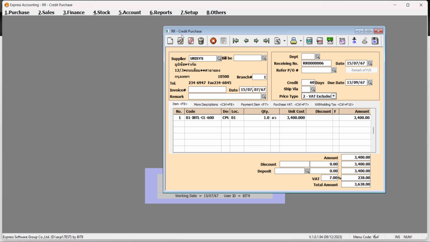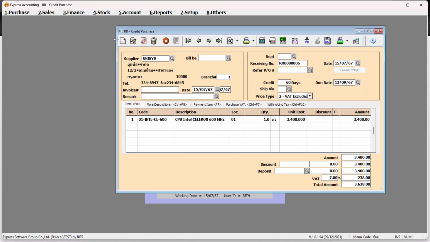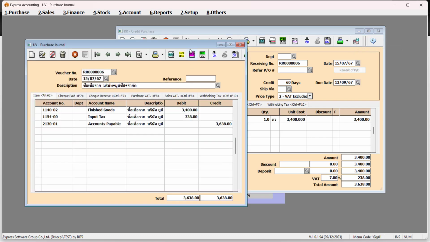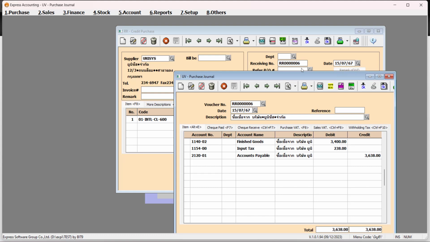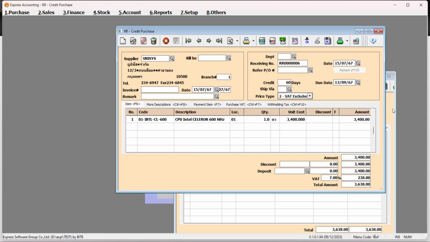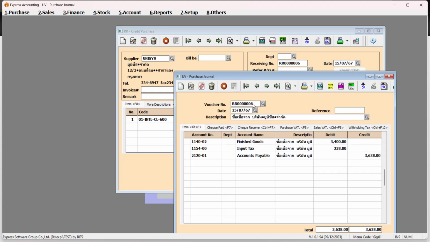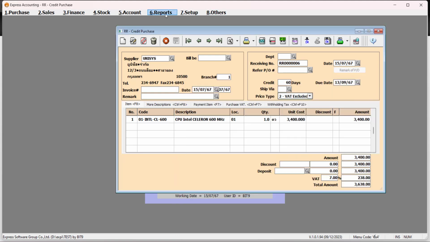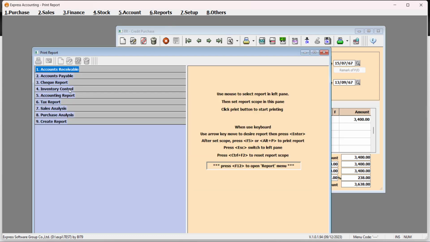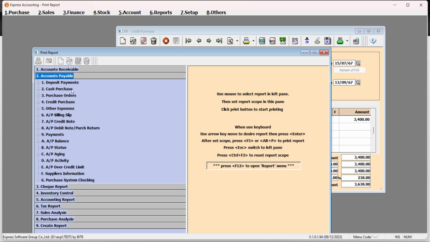After you finish entering purchase data, the application will immediately transmit it to another module, such as an accounting journal, which you may access by clicking Open Journal Entry on the toolbar. And for the inventory or account payable systems, you can see from the corresponding report that this supplier's account payable is increasing, as is the inventory for this stock code.